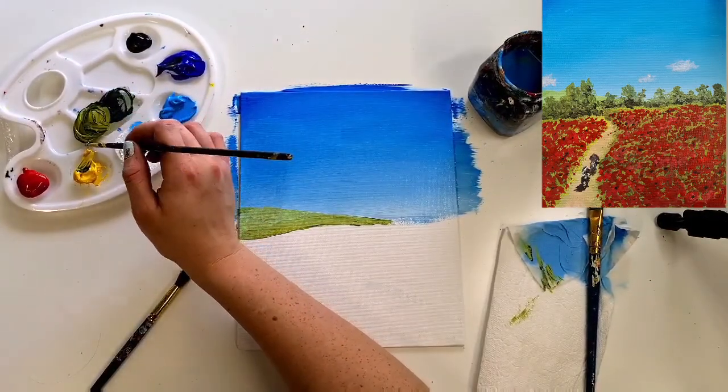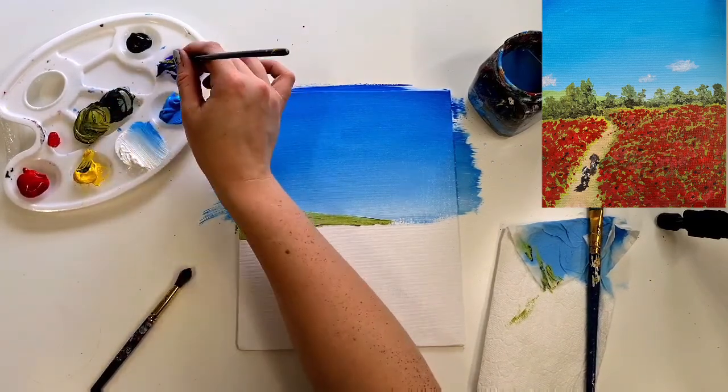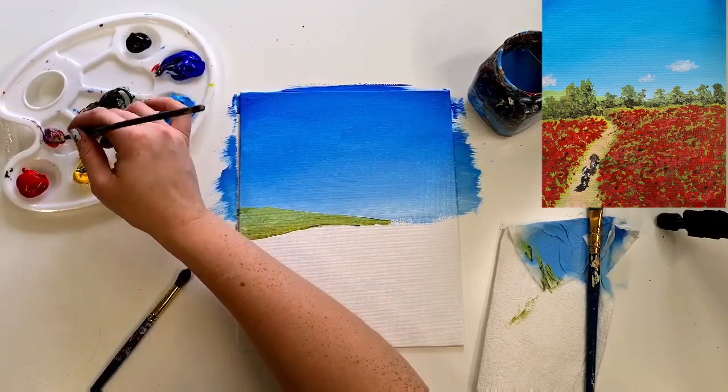And then what we're going to do is we're going to work on our path. So we're going to create that now. We're going to use all the primary colours to make a brown.